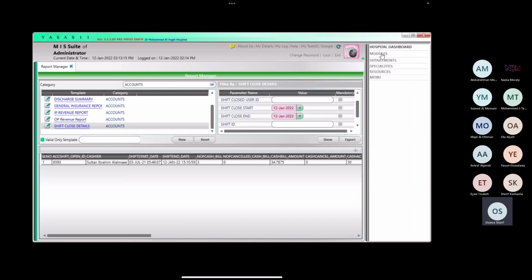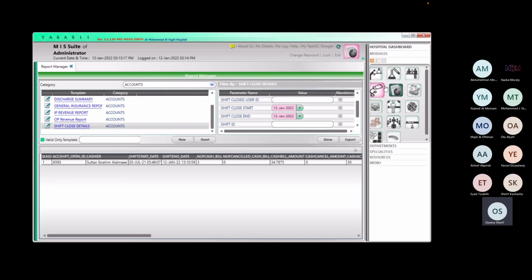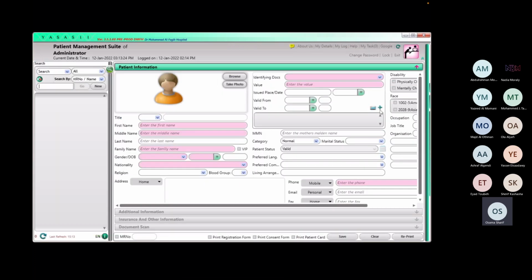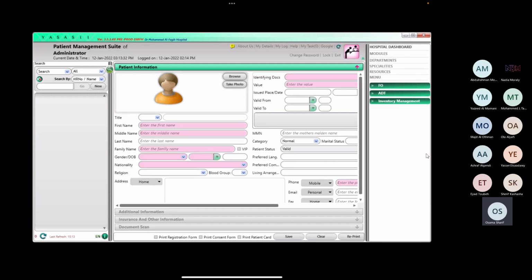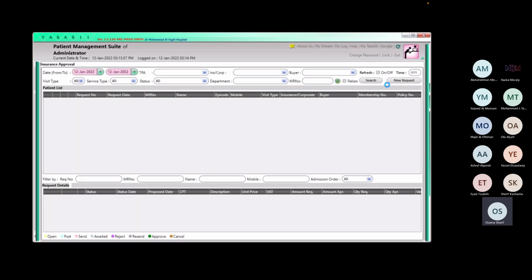Now let's take a dive into the inpatient part. We will do a very quick scenario for inpatient where the doctor has already ordered an admission for a particular patient, and we want to see how we can get an approval for the patient and admit him when the time comes. So I'm going to go to the insurance desk and see if there is already an existing order for the inpatient.